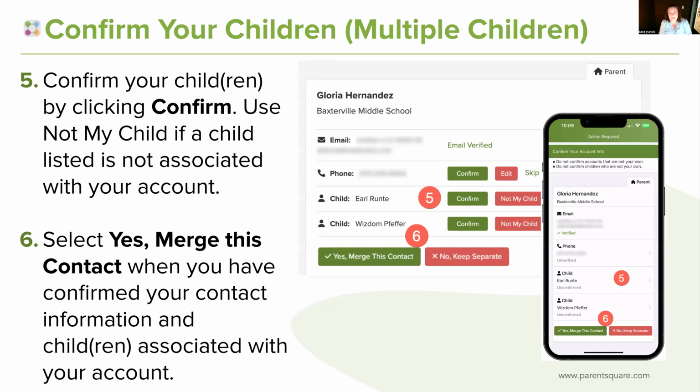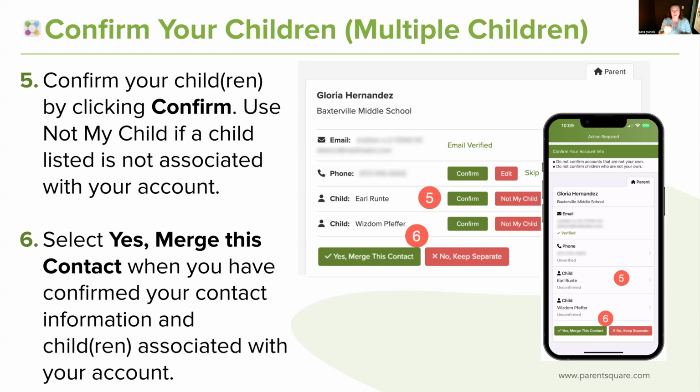And then you're going to confirm your kids. So we want to make sure that we have the right students connected to the right parent. If we don't, we need to fix that. So for example, maybe Gloria Hernandez is also Gloria Hernandez Garcia. And maybe one student was registered with Gloria Hernandez and one student was registered with Gloria Hernandez Garcia. Both the students will not show up. So in that case, we would need to go back to the school, correct the last name information to make sure it reflects both of them. And then they would both show up connected to Gloria Hernandez.